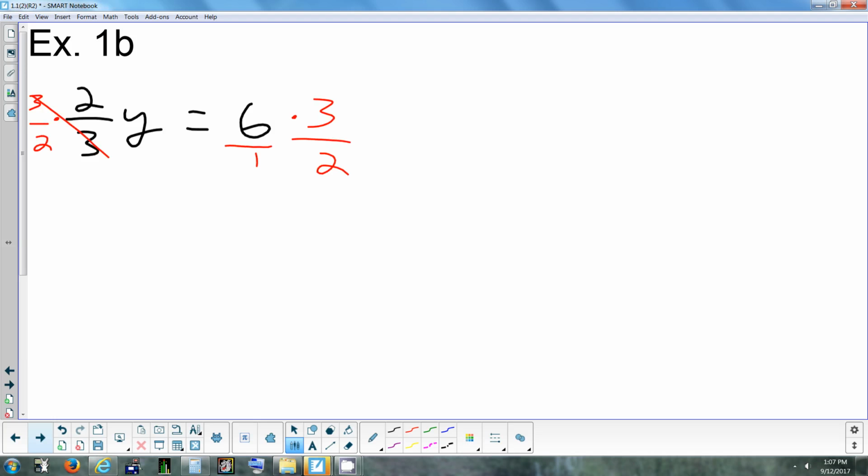How many times does 2 go into 6? How about on the left side? Let's just finish that up first. The 2 over 2. Yeah, the 2's cancel. So all I'm left with is y equals. That's why we did it, to get the variable by itself with no fraction. Xander, what were you going to say? Just simplify the 6 and 2 even more. 6 goes into 2 3 times, and 2 goes into 2 once. So it would be 3 times 3, which is 9, over 1 times 1.